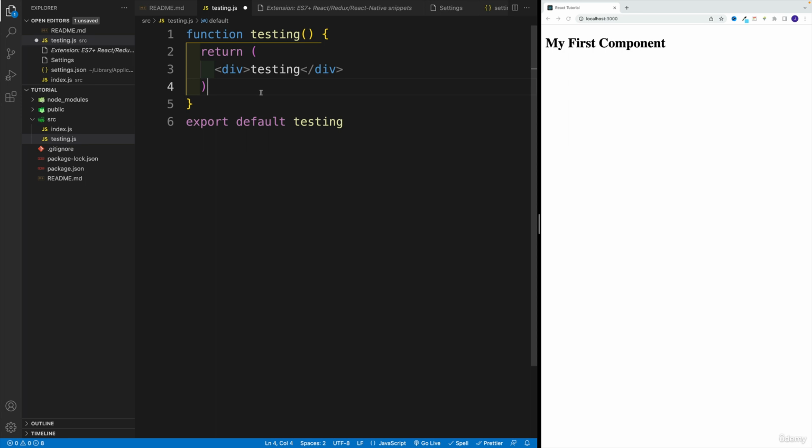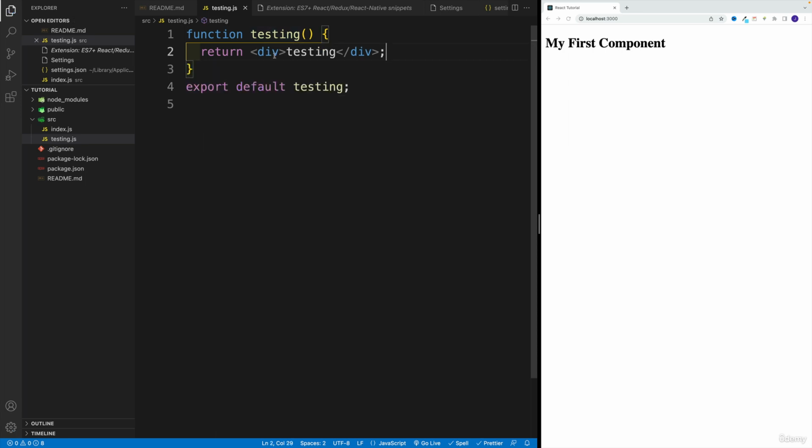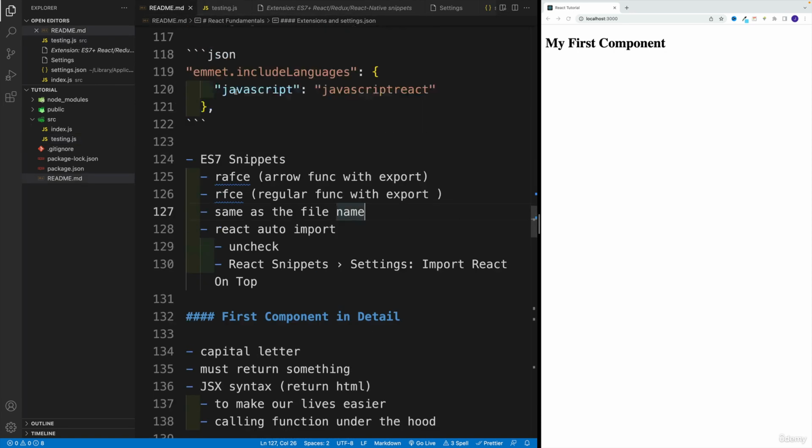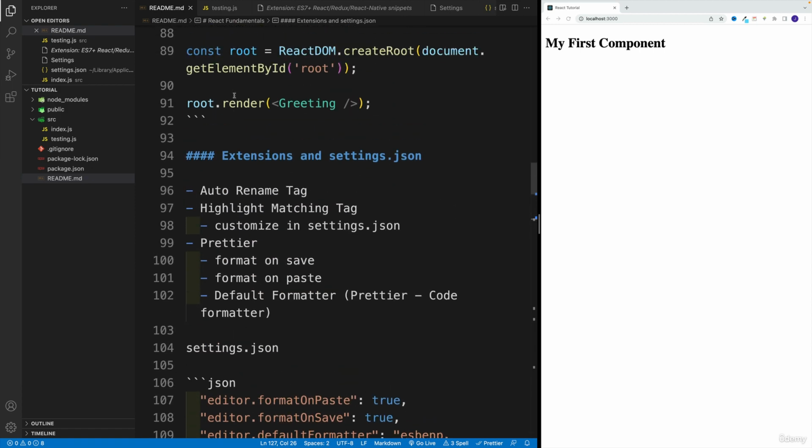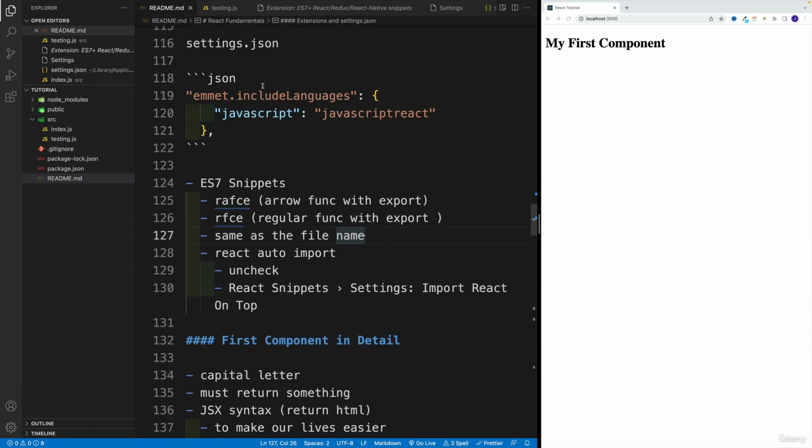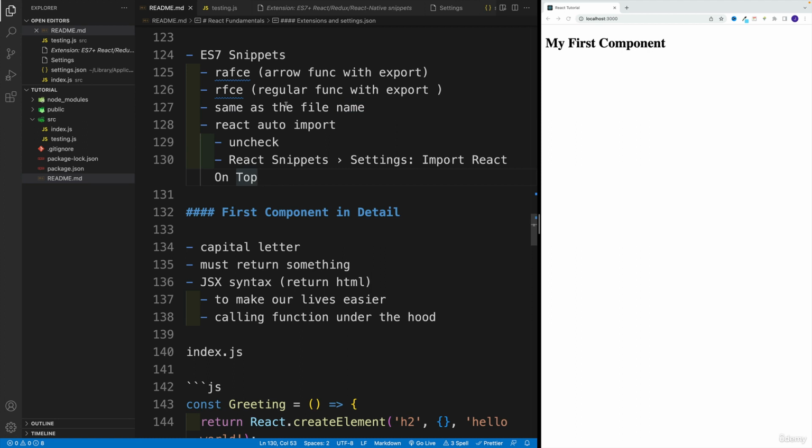Now, one last thing that I want to mention about this particular extension is that once you initially install it, most likely you'll see this import for React on top of the file. And I think probably it's going to be faster if I just showcase the settings one. So let's navigate to the settings.